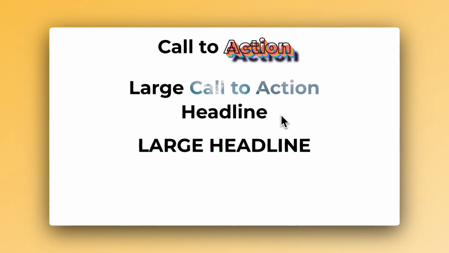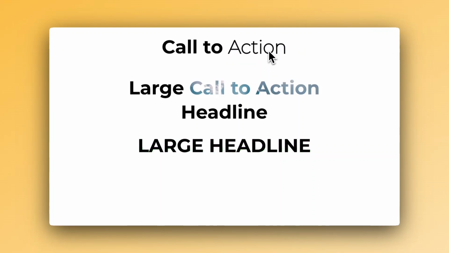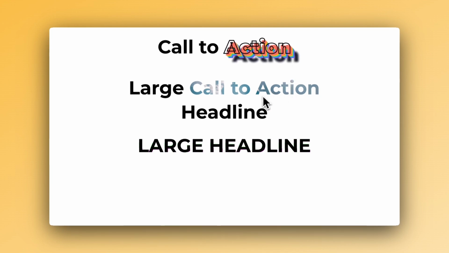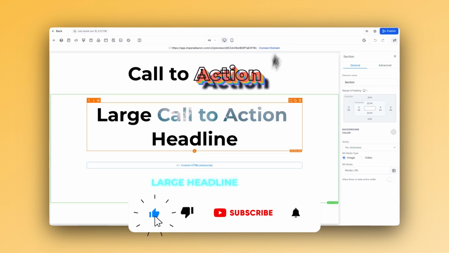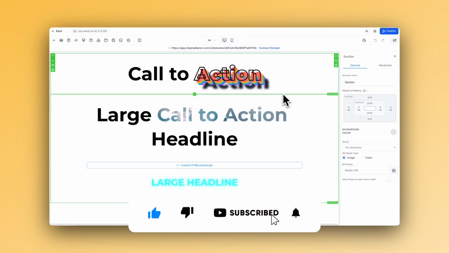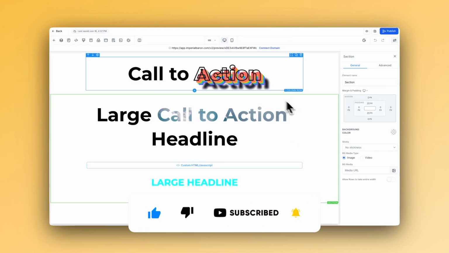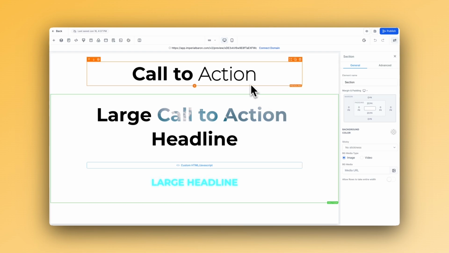Hello everybody, in this video we are going to implement some cool text effects that will take your GoHighLevel website to the next level. So let's get started. The first effect that we are going to implement is this nice looking one that makes the text more readable when you hover over it and also morphs its font.